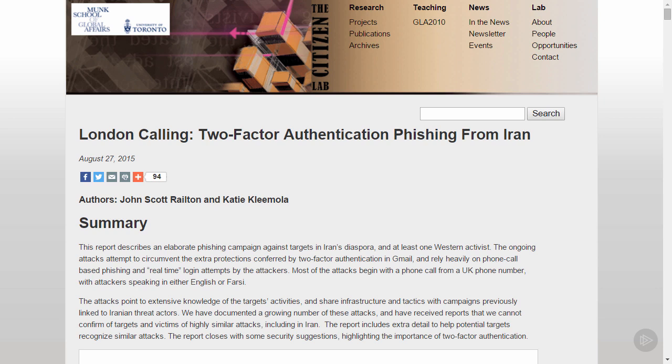So effectively, the attacker was socially engineering the victim into providing their code. Now this is a really time-critical exercise because as we just saw in the Authy example, those codes have a really limited lifespan. So they would have had a very high rate of failure with this, but they still managed to successfully socially engineer some victims.